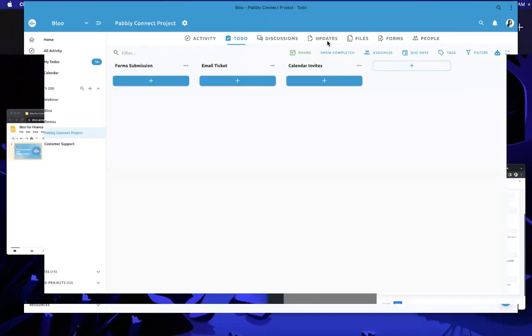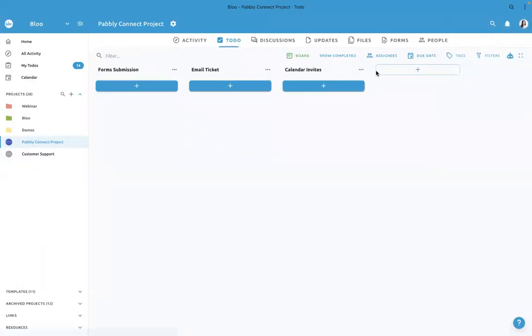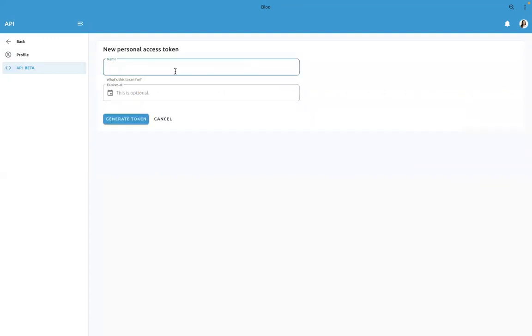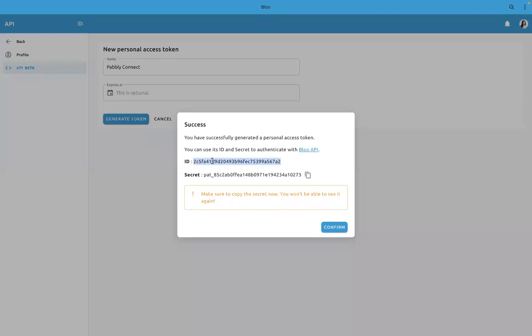So let me just go to our API, although I'll definitely delete this API, because if it's your own company, you should not share the secret code as well. So once I'm done with this, I'll delete this API as well. I'll just have one that's active for my other personal Pabbly Connect. Okay, so the name would be Pabbly Connect. Then generate token.